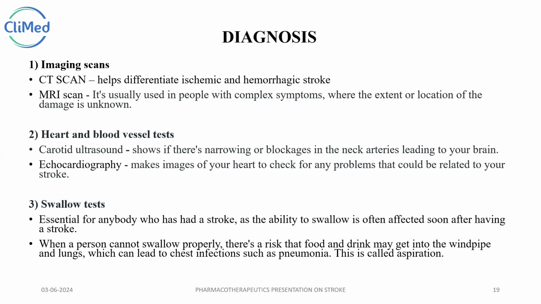Swallow test. Essentially, when anybody is having a stroke, the ability to swallow is affected. So, if the person cannot swallow properly, there is a risk that food or drink might get into the windpipe, which can lead to chest infections such as pneumonia, and this is called aspiration. The swallow test is done to see if the person is getting better, and also to assess if the person has had a stroke.